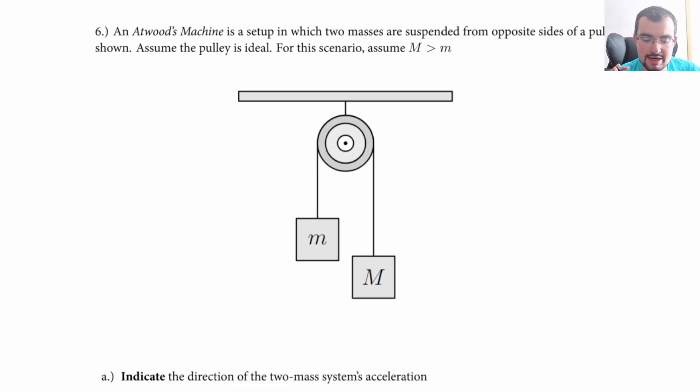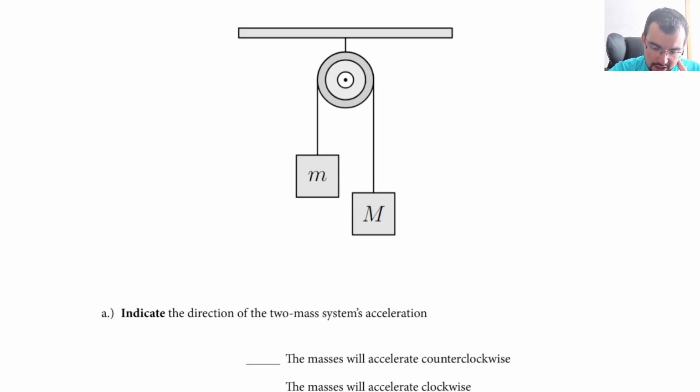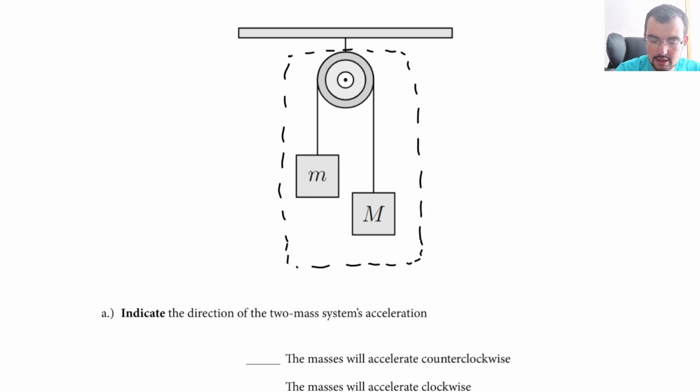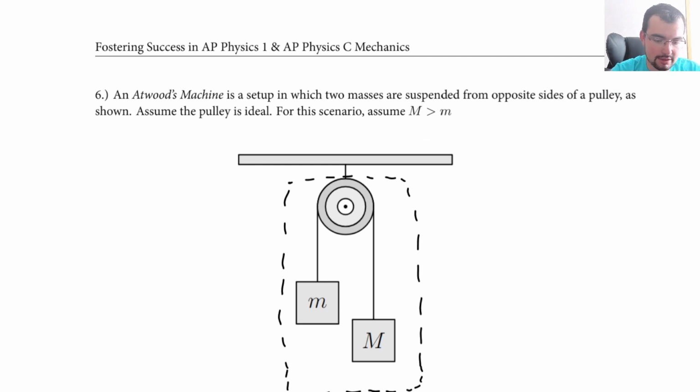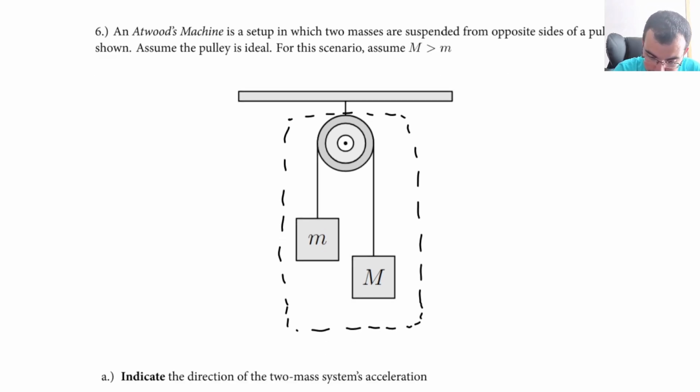Now this is the actual main case to know, is these Atwood machines. So we'll end with these, where we'll deal with the regular Atwood and then all of its cousins. So let's think about what's going to happen in this system here. So we want the direction of the 2 mass system's acceleration, which means if we want the system acceleration, we big box it. And we are given that the big M is bigger than smaller m. So there's a big mg, and then there is a little mg.